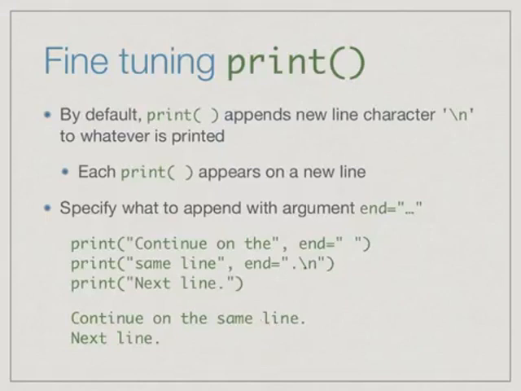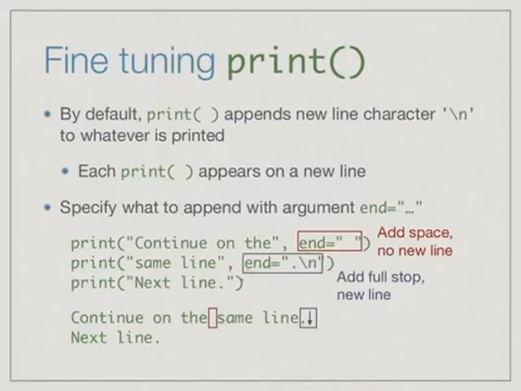And we have explicitly put a new line here, and this has forced the next one to come on the next line. So if we break this up and see what happens here, in the first statement we had this end which says insert a space. And this is why we get a space between the word "the" in the first line and the word "same" coming from the second line. Otherwise, "the" and "same" would have been fused together as a single word. So end equal to space is effectively separating this print from the next print by a space.